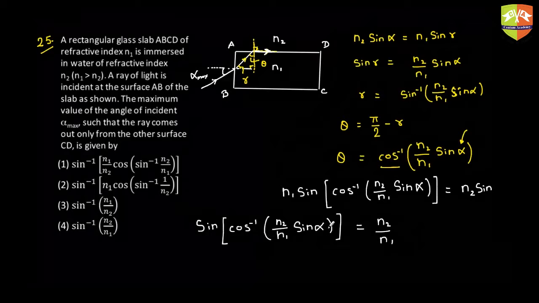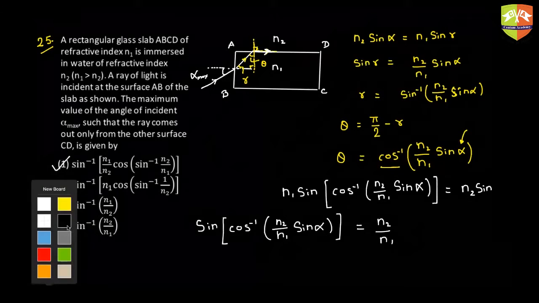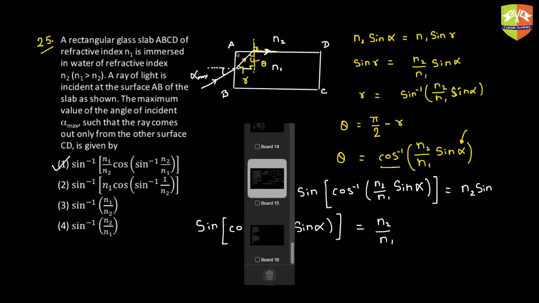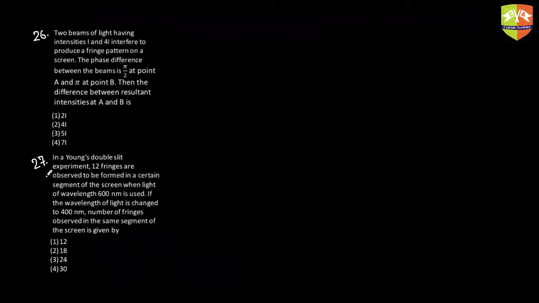All right. So then you rearrange this term, you will get alpha to be equal to sine inverse of this. So that is why option number one is correct over here. So lot of inverse trigonometric function usage is there in this particular question. But if you just move ahead in a logical manner, you will arrive at the correct answer. So I'm moving to next question. What refracted ray will pass to CD without TIR? See, we are assuming that AD is very large, the length AD is large. So if it has some angle with the horizontal, it has to cross the AD. So that's the assumption we are making. Is it clear?